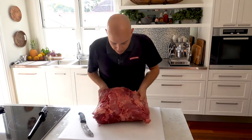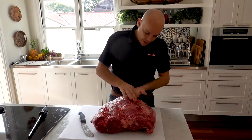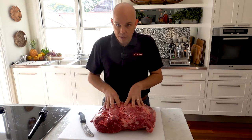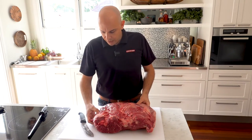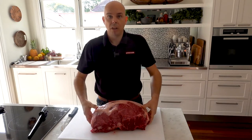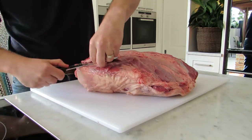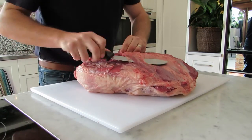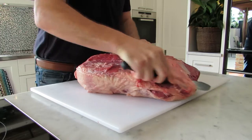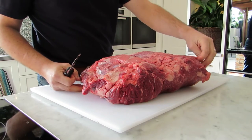As you can see, we've got a bit to deal with. The inner surface has some veins, connective tissue, and silver skin. We want to clean up all of this surface area before we start any work so we can see what we're dealing with in its entirety before we start seaming. What I'm going to do first is leave the cap on and use that as a nice flat surface to work with while we start trimming. Putting a little bit of extra work in at this stage will give you a better result at the end, because you can end up over-trimming. It's very easy to lose track of where you are, and yield-wise we don't want to lose too much of that lean meat because it can be used in your diced, sliced, stir fries, buffets, and mince.